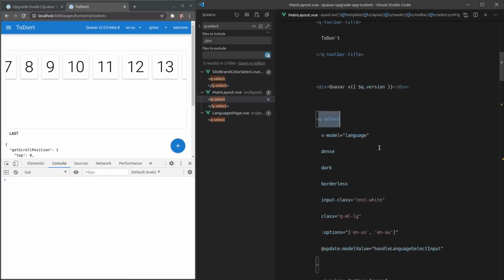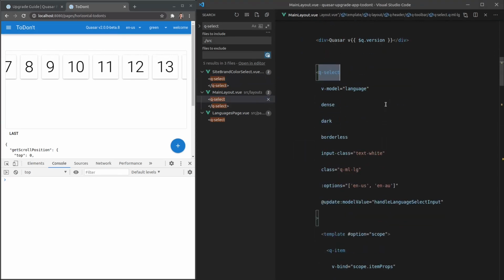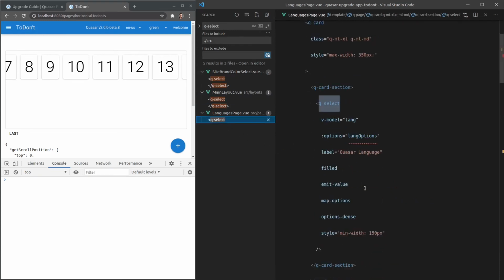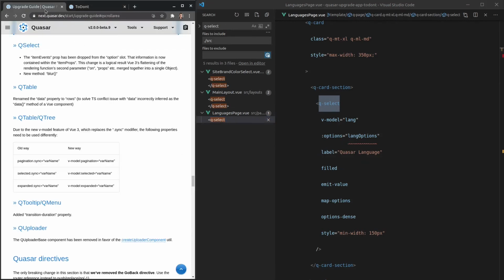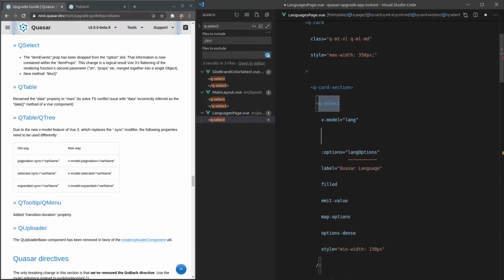Move over to main layout. We're not using v-on with this component either. And how about this one? No. All right, so this upgrade doesn't actually affect me because I'm not using v-on at all. However, if I was saying, for example, v-on equals listeners, in order to be able to listen to those select events, this is not the best example.